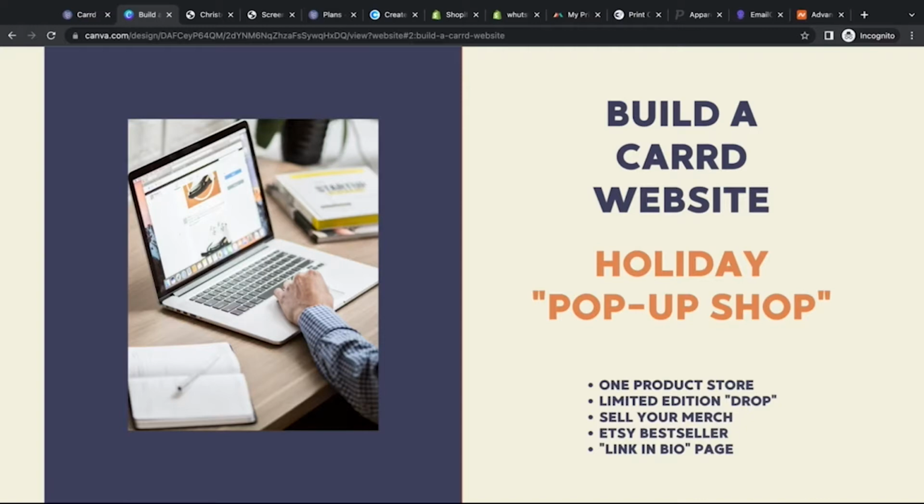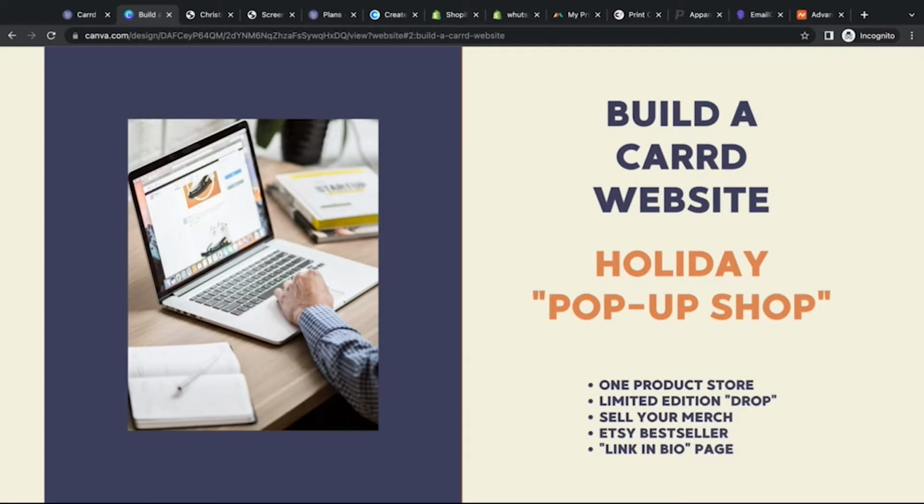And what is that? Well, it's just going to be basically a single product store that you can develop into having one product or multiple products, and just as a kind of basic template to say, okay, I want to start selling things online in the most simple way possible. Another way you could explain this is like, I want to put out a limited edition drop of products or something like that. And I just want to have a website that I can put up and take down in an easy, quick, short amount of time and not cost a lot of money and not have to pay someone to do it for me.